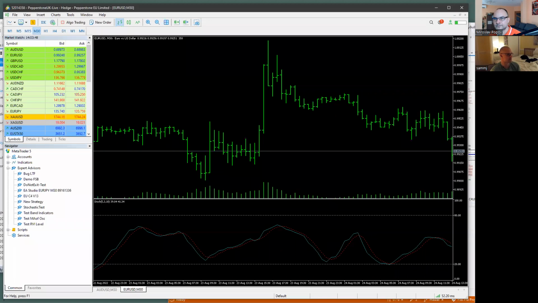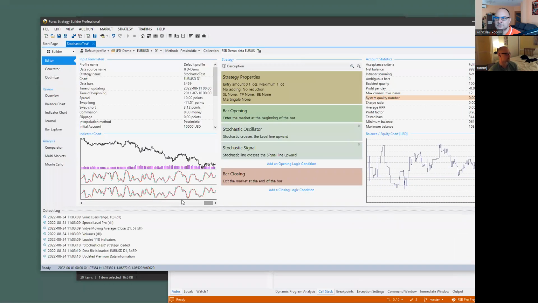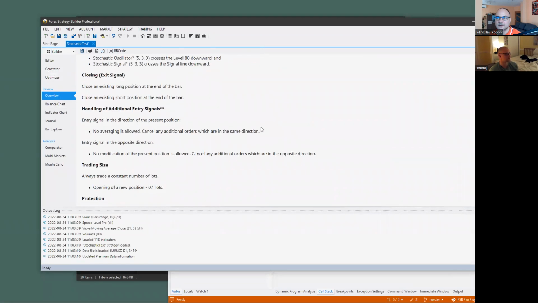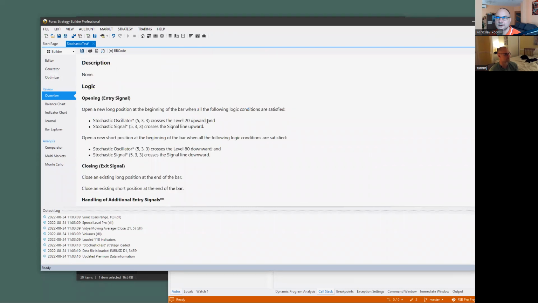So does FSB Pro take care of that pop-up? If you go to the overview, is that what it says? Yeah, it must be correct. It says 80 and 20. Yeah, awesome. So it's 20 and 80. That's why I want to standardize things, so it makes much more sense that way.